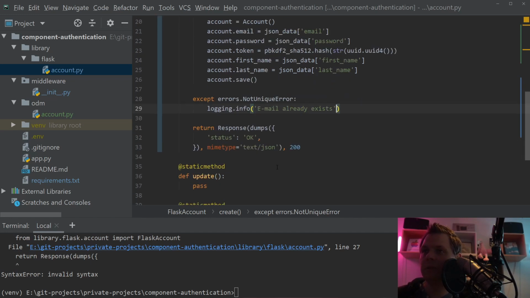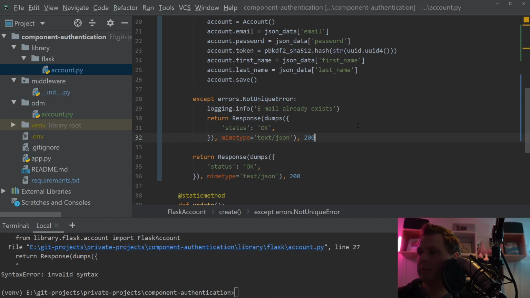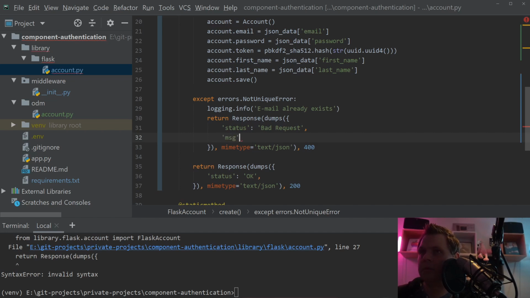And then we need to respond something to the user, and we just say bad request and respond with 400. And the message we want to send out could be email already exists.